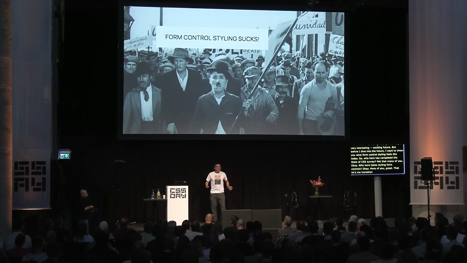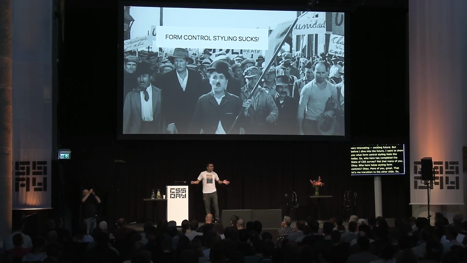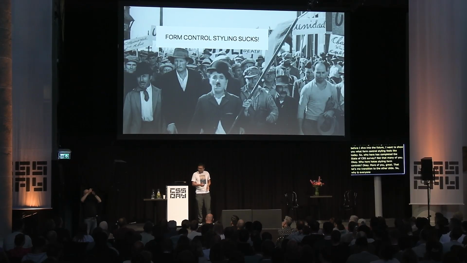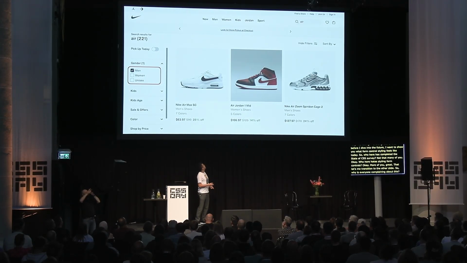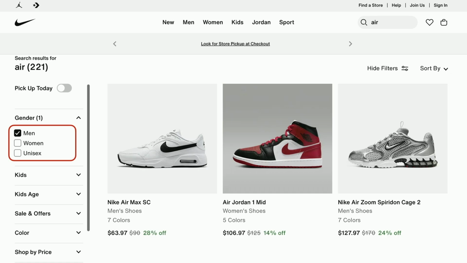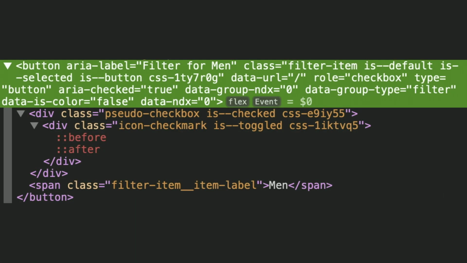So why is everyone complaining about this? Let's look at a case study on checkboxes. Here I have some checkboxes from Nike's website. And if we look closely, they're not actually using input type checkbox. They're rebuilding the whole checkbox from scratch using button elements and div elements.